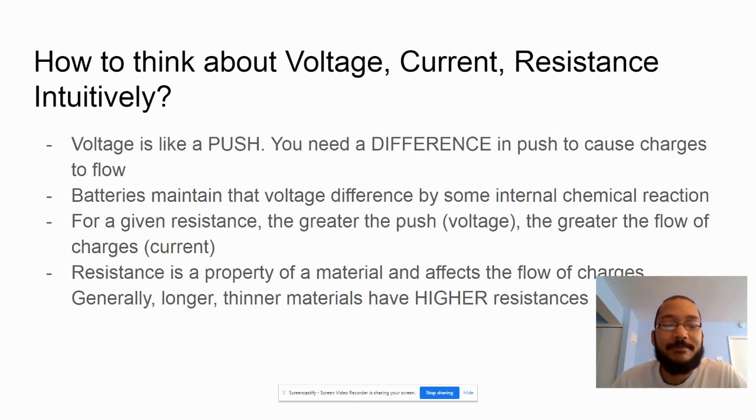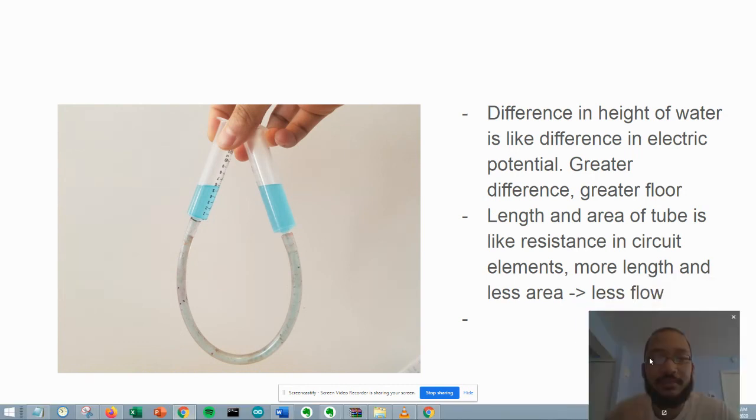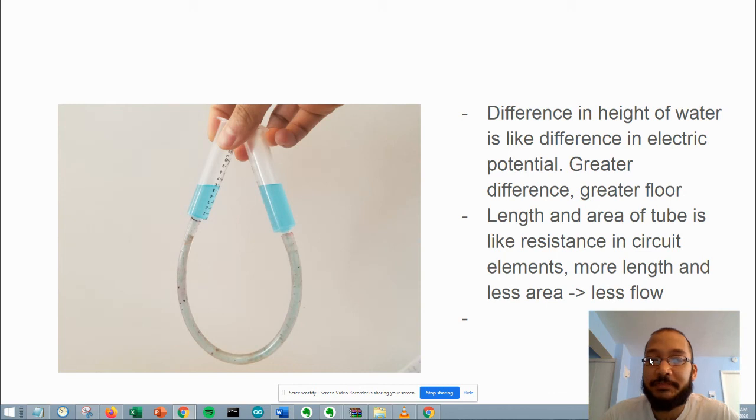And it's really important to associate resistance with a static thing. That's a property of materials. There are things that affect it, but it belongs to the materials. Whereas the voltage difference, I can apply a greater voltage difference, and because of that, you're going to get more or less charge flow. And with this little analogy, this is really what I have in my head. The difference in height corresponds to the voltage difference: the greater the difference, the greater the flow, and the tube elements affect that flow as well.